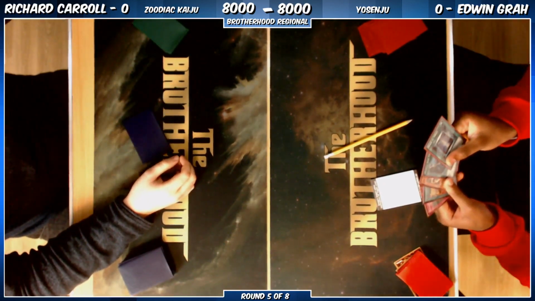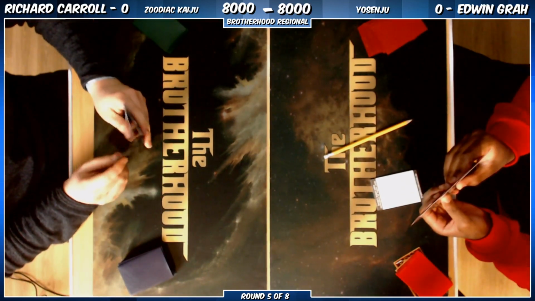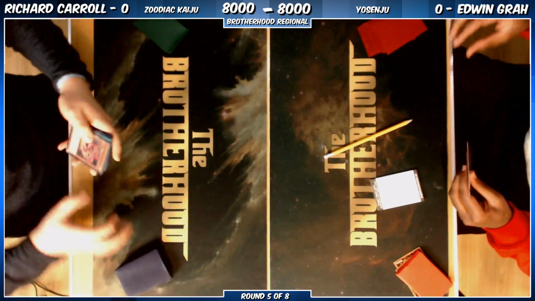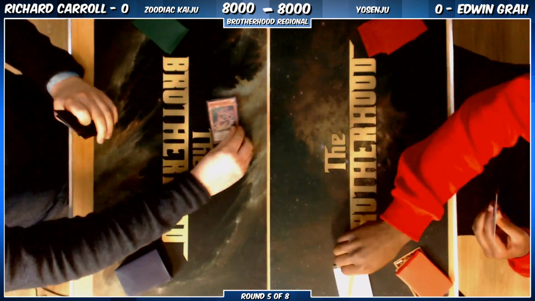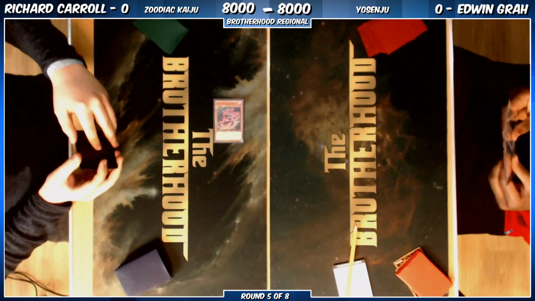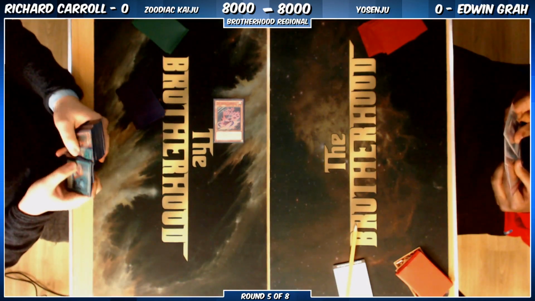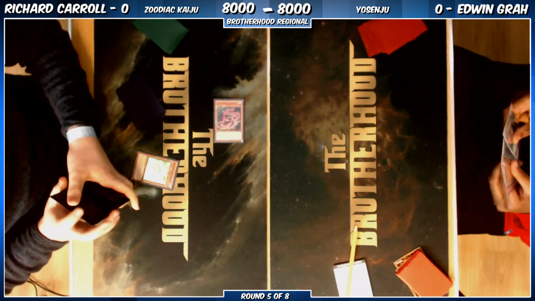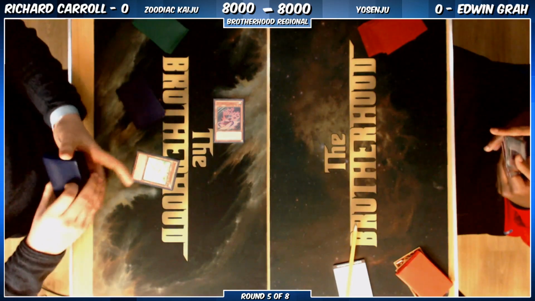So we've received confirmation that Richard will be starting. Yep, and he's got a pretty good hand. He's opened a Torrential Tribute, a Zoodiac Rapier, 2 Barrage, and a Terratop. Ooh, spicy. And Edwin has got the Fire Formation Tengi, the Juzikuru, the Lightning Kaiju, an MST, a Book of Moon, and a Macrocosmos. The Macrocosmos is pretty decent, but it's not going to help him right now. So it looks like it's going to be a difficult game 1 for him.